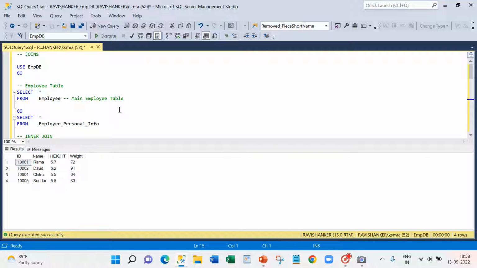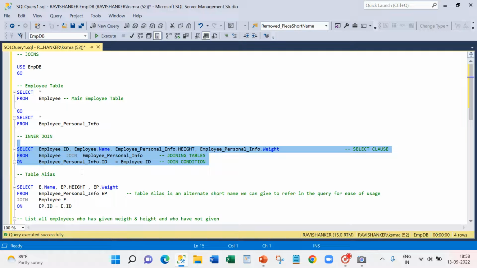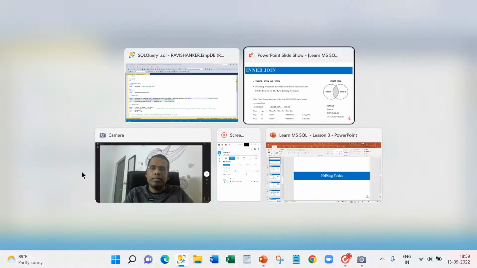When I execute, I get the information for 4 records. Even though the employee table has 10 records, it is fetching 4 records because only 4 employees' records exist in both the tables, matching with the second table. So only those data will be displayed in the output. This is the behavior of inner join or join.